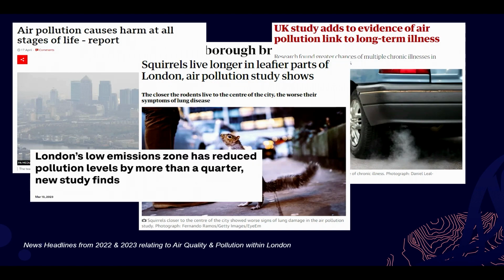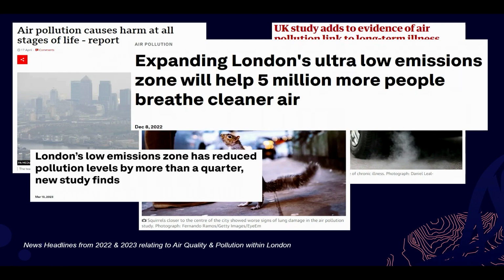However, there's evidence that the strategies to tackle air pollution in London are working. London's low emission zones have reduced pollution levels by more than a quarter, and an estimated 5 million more people will be breathing cleaner air as a result of August's ultra-low emission zone expansion across all London boroughs.